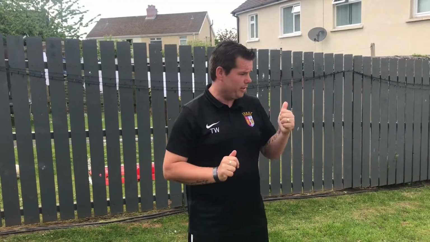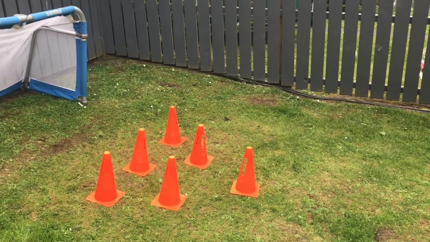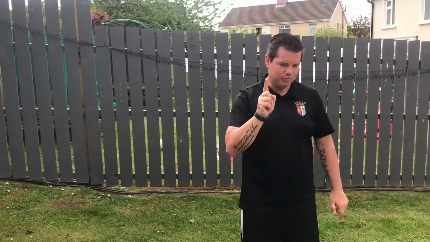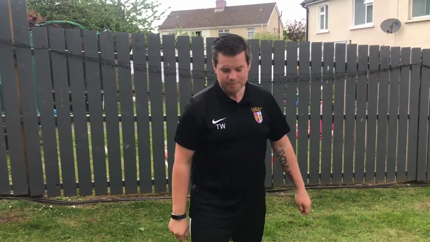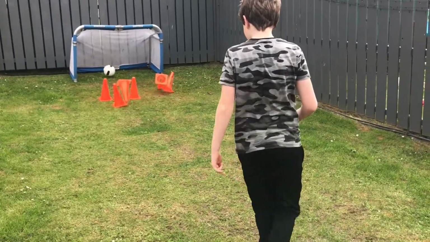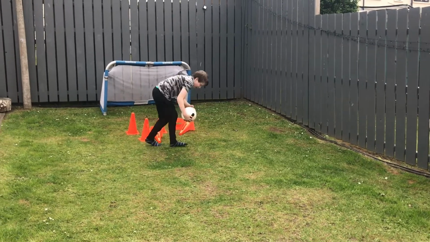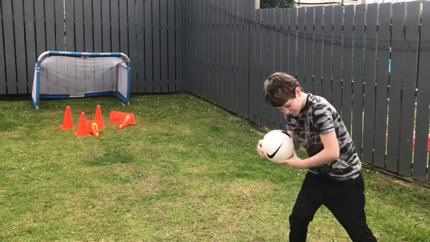Okay, our next game, simple game of 10 pin bowling. So we're going to have a competition between Max and his mummy to see who can get all the cones down in the least amount of shots. Okay, so Max is going to go first. Right, Max, you confident? Right, let's see what you got. Oh, good first shot. Three down. Well done.